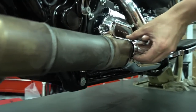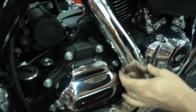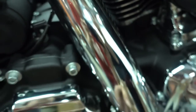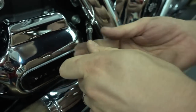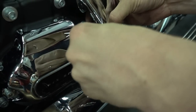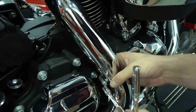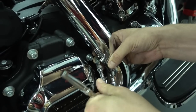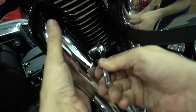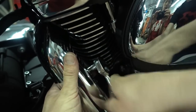Next thing we have to take off is the heat shield here for the rear cylinder. Same idea again, just clamps which you have to take off. And there are two, there's one here and there's one here on top. So I start with the one here on the bottom. It's open. It's not completely open, so I have to go there once more. Okay, now the one on top. Same again, open the clamp completely, then we can pull off the heat shield from the exhaust system.